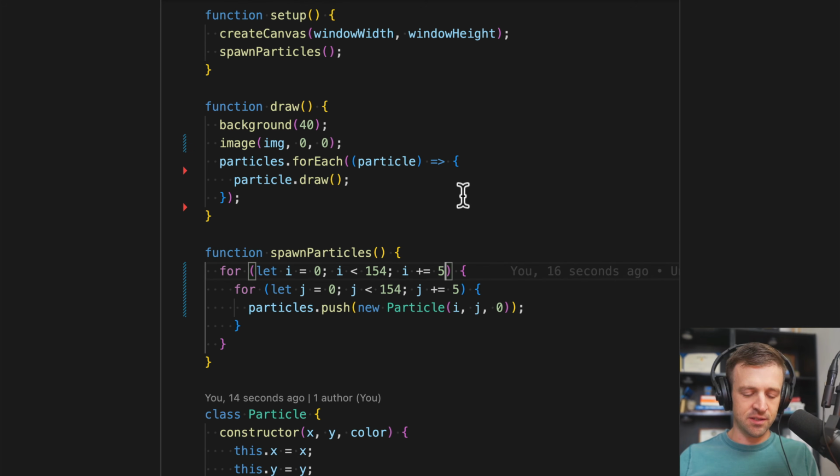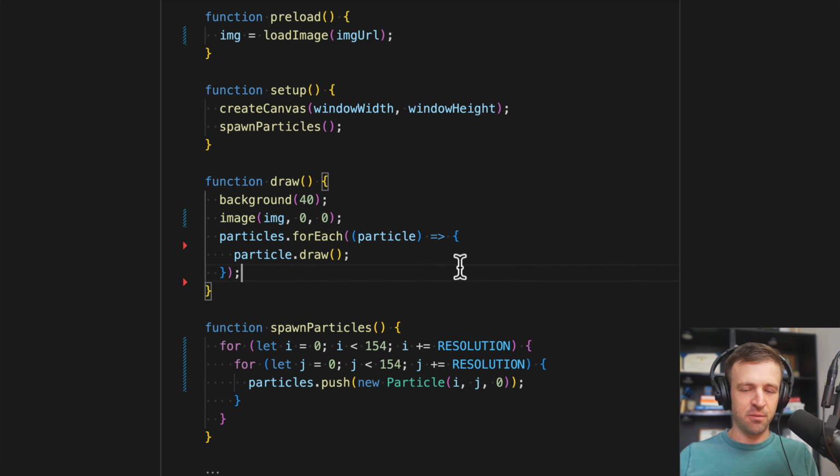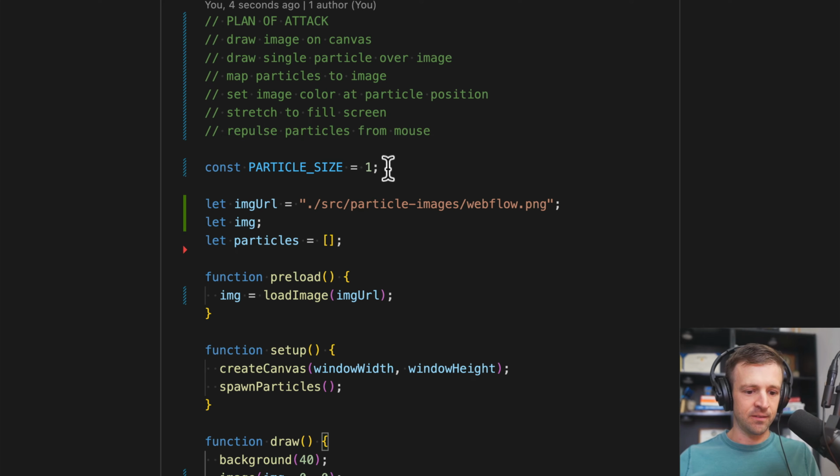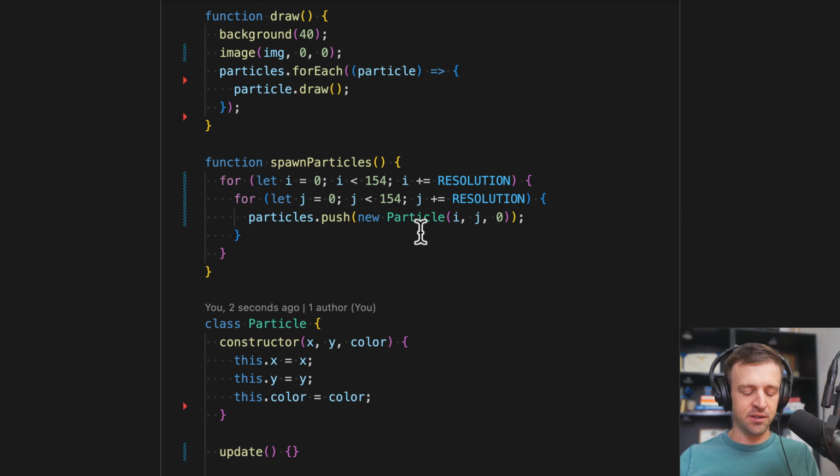So let's call this something like resolution. Because we could essentially make our dots match the original image even more with a lower resolution, or less with a higher resolution. So let's go ahead and say const resolution equals 5 and save that. So now we're doing good there. Now we notice these are kind of setting the origin point of the circle right to the edge there because we're starting at 0. Now we could offset this by the resolution value or the pixel size of the circle, but we'll worry about that later.